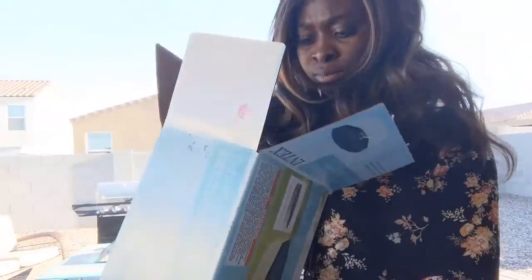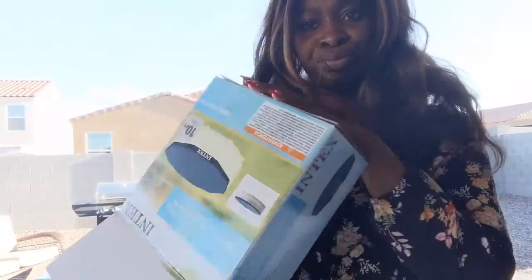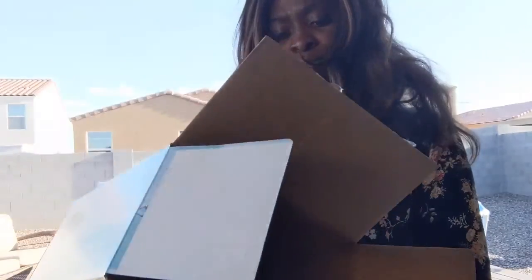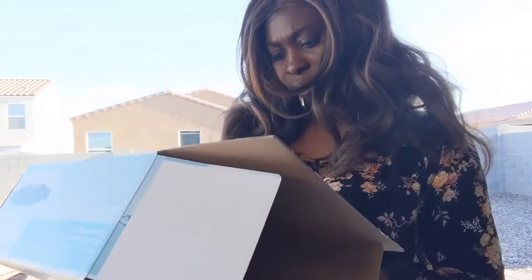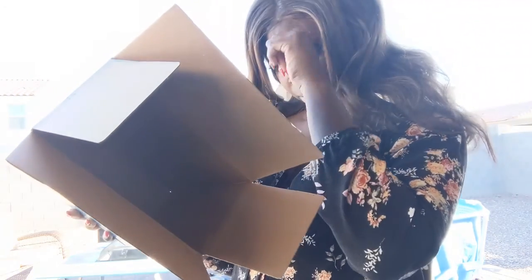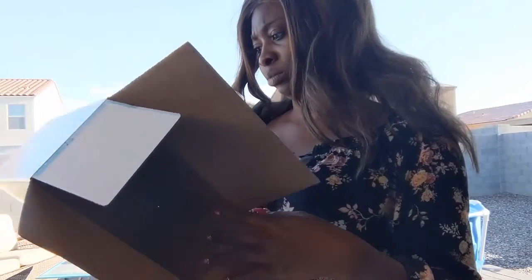Right here is where I came back after being frustrated, to see if there were any instructions. I thought I had some brain cells, but I am struggling with this damn cover. I read the box and they just said to throw it over and you're gonna be good. So that's what I went back and tried to do again. Who can guess what I did wrong?